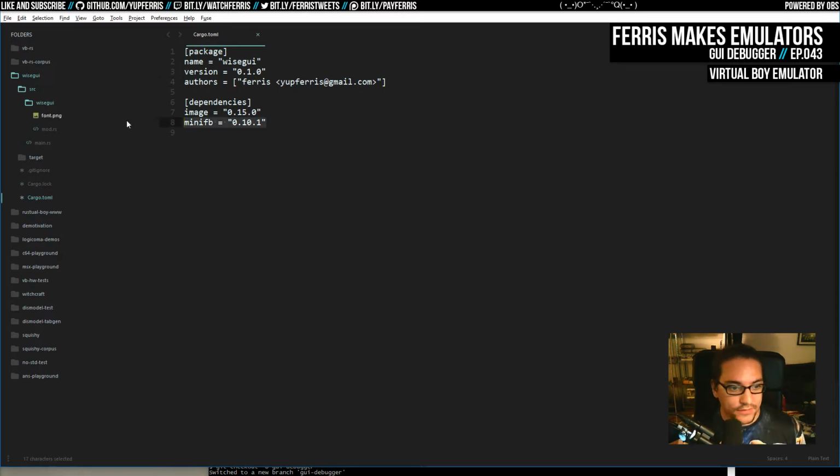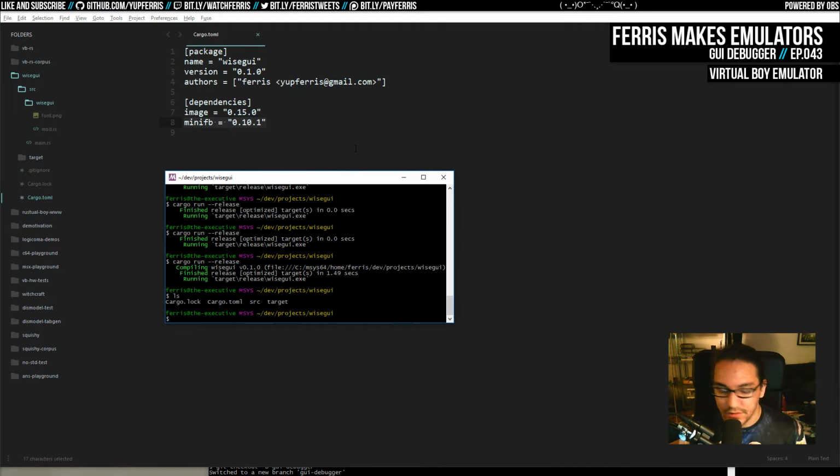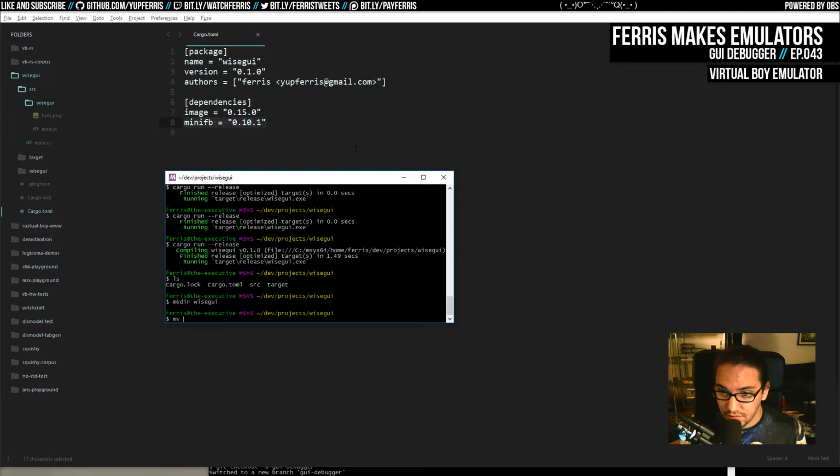So in that case, we'll drop minifb here. In fact, I'll make the other project too. So Wise Guy has just this in the root, and we're going to do this. Actually, we're not going to move the Cargo.lock, we'll get to that in a second. I might have to do these separately.